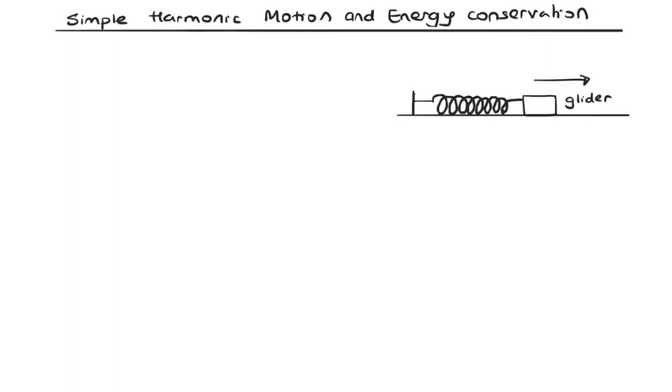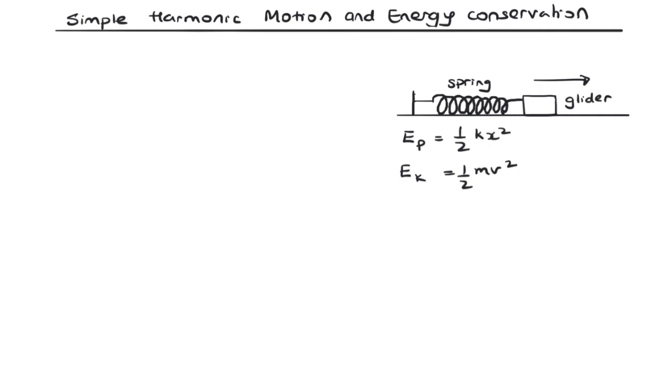The first one is the elastic potential energy, EP, and that is half kx squared, where k is the spring constant and x is the extension. And the other energy that this system has is the kinetic energy of the spring and the glider, so Ek. And that's also half mv squared. I'm just going to write that down. I'm combining the spring and the glider together and assuming that this is one single system. There's no friction present. So therefore the displacement x of the glider is the same as the extension or the compression of the spring.